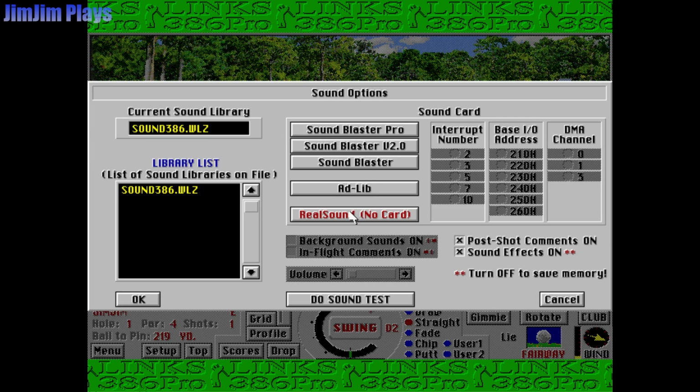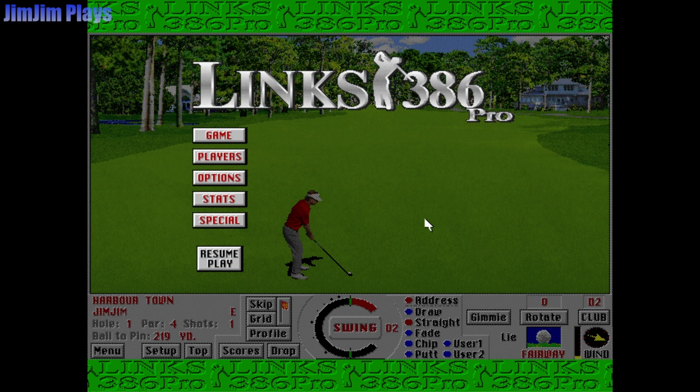We don't have a sound card, right. Right, I didn't hear a bloody thing. Real sound, no card. Okay, sound effects are on, and I had nothing when I did the sound test, so... Okay, well, maybe this did not support the PC speaker. I think the previous version of Links did.